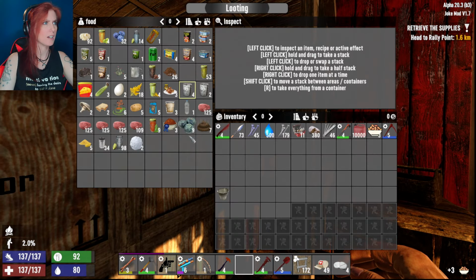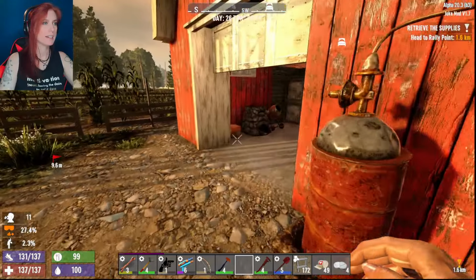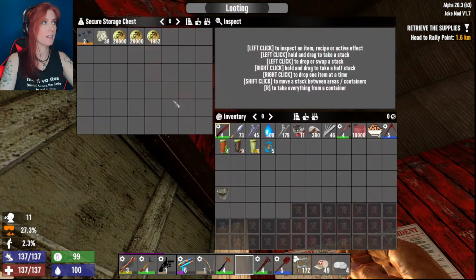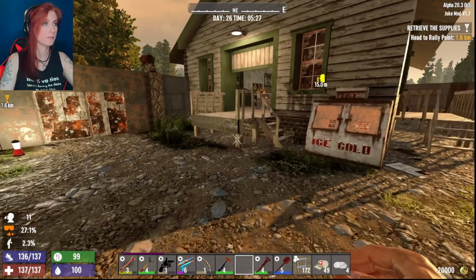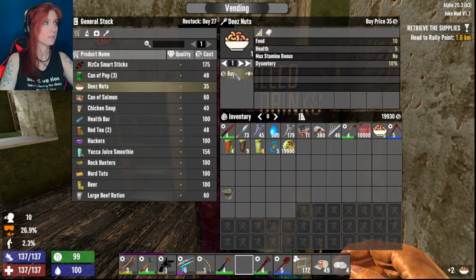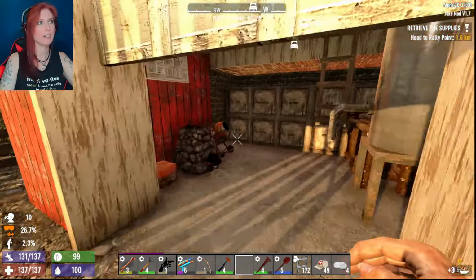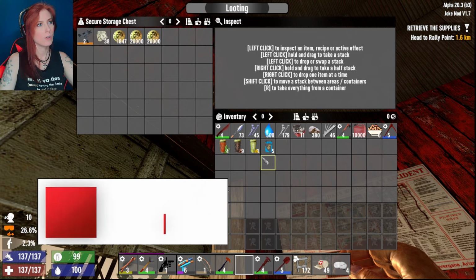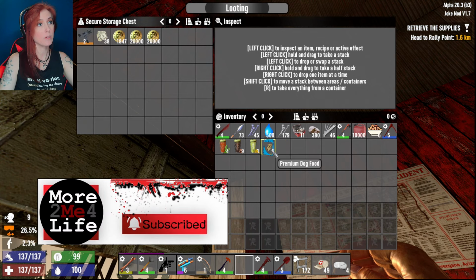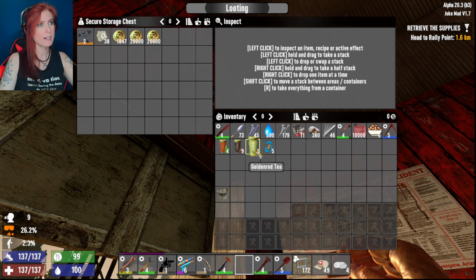I'm going to take these nuts right here, and then we're going to take... What else should we take? I mean, there's a stack of these nuts in there, so I guess I could get those since I already have a stack of these nuts. Why not? Since all of these nuts stack, might as well go ahead and get them. Okay, so we've got these nuts, and then we've got the dog food, and then we've got our drinks. We should be good.